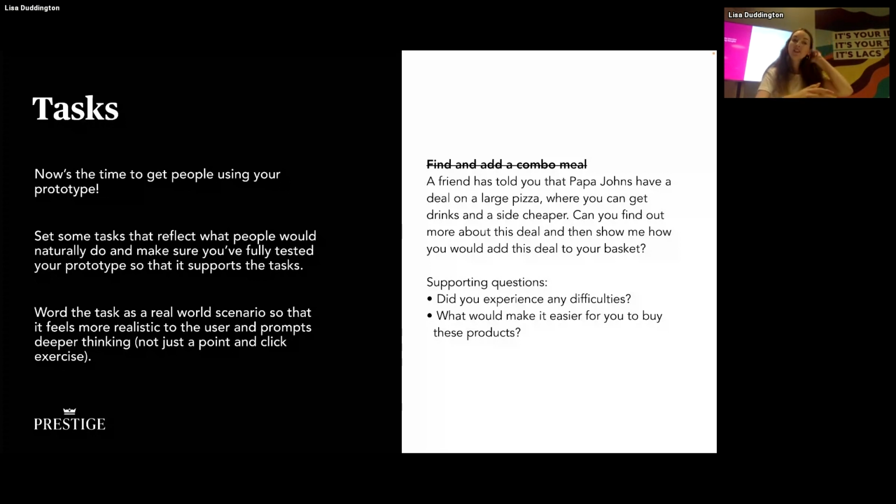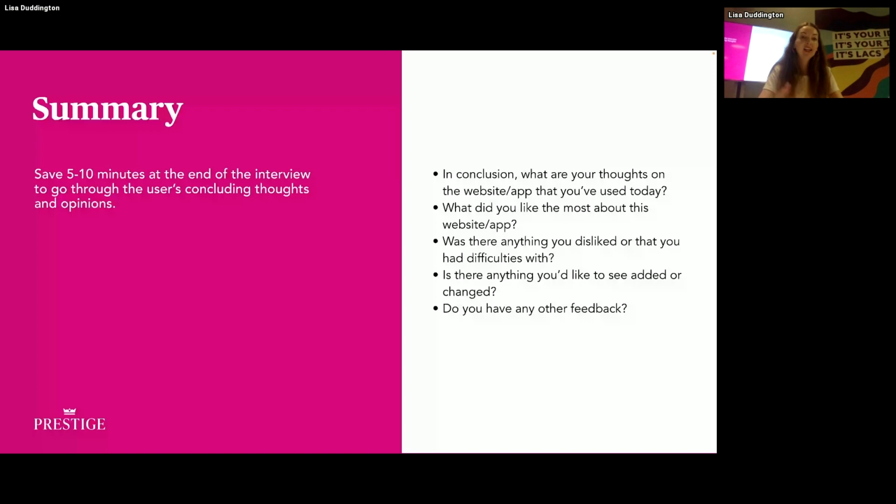So then let's imagine that you've done several tasks and you've come to the end of the session. We don't want to just end the session there. We want to see about their concluding opinions, what those are, whether they've changed from maybe the start and the first impressions. So what you can find is, let's say someone has a negative first impression, and then they go through the tasks, and then they get to the end, and sometimes their mind has changed.